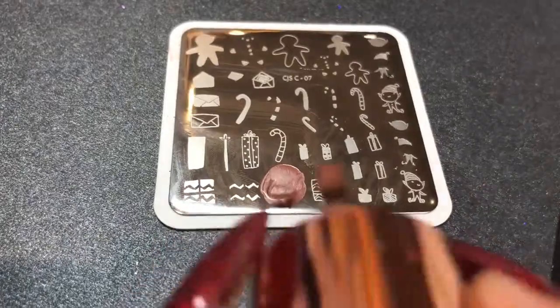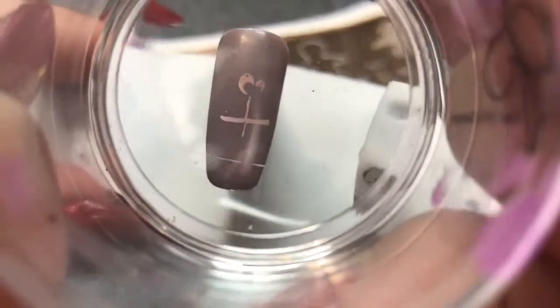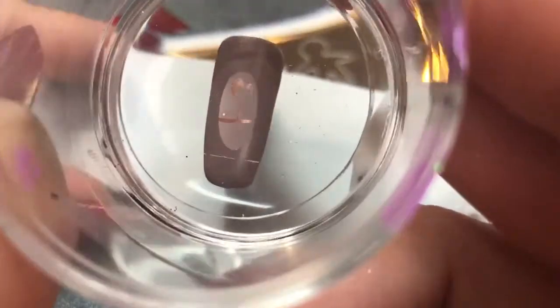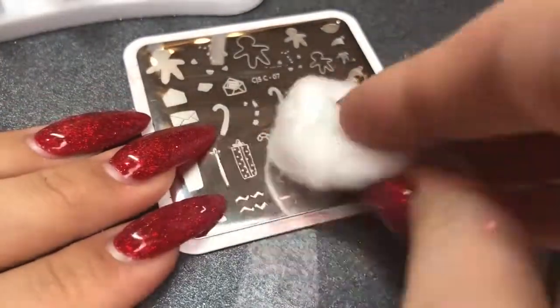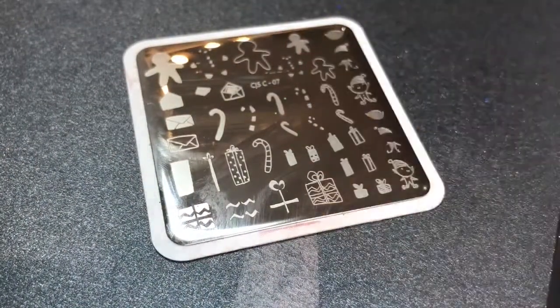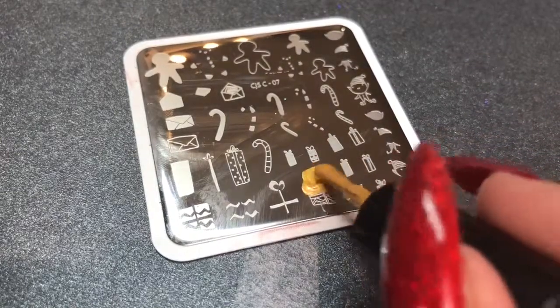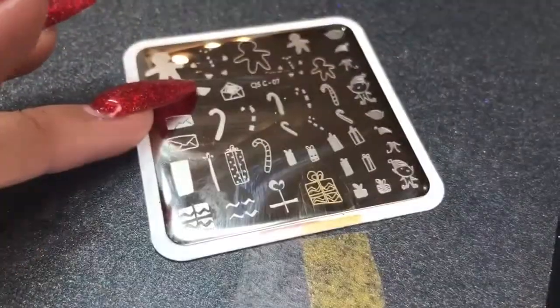This is a Models Own polish from their chrome collection. I'm picking up that image and placing it on the nail. I've already wiped this nail so it's tack-free — if you get anything on the nail you can just go in with a little cotton pad and wipe it away. Going in with Hit the Bottle Tavern to Gold, applying my second layer. This is like a layered stamping design — it's really cool, you can create some really awesome designs. Applying that directly over what we've just done.